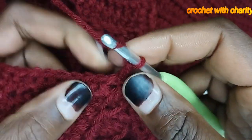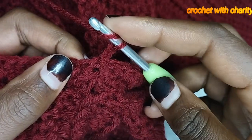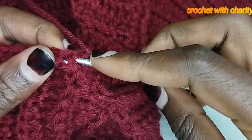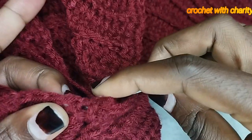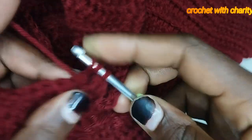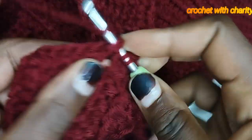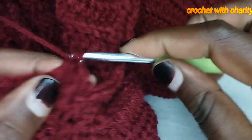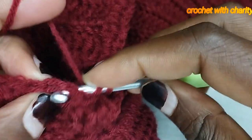and for this round two we're going to make front post and back post double crochets. So grab yarn, insert your hook through the first post and make a front post double crochet. Grab yarn, go through the back to the front, then back, grab yarn, pull through to make a back post double crochet. Next is a front post double crochet. Next is a back post double crochet.